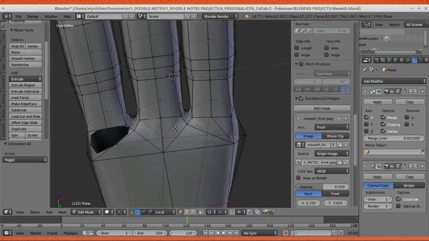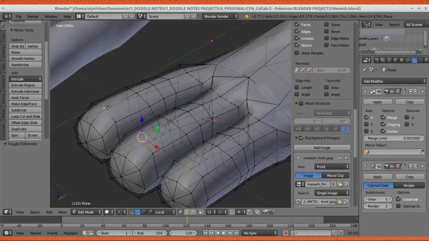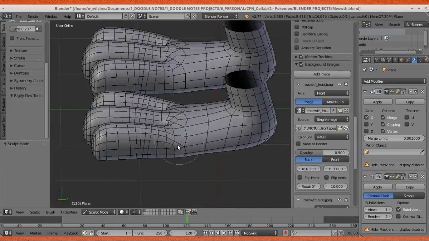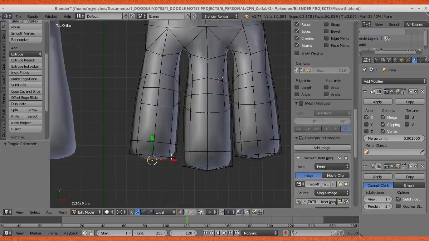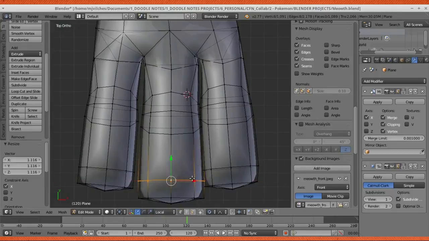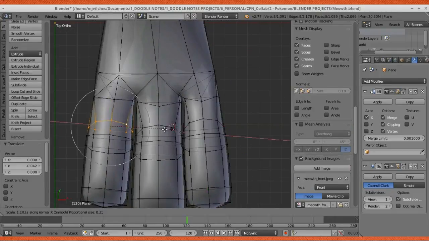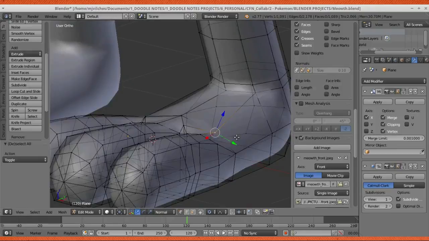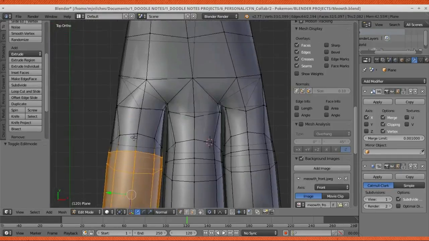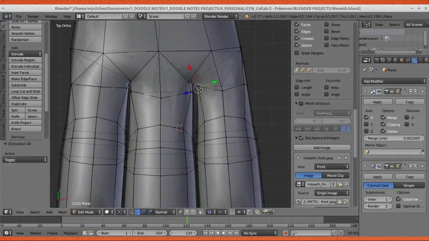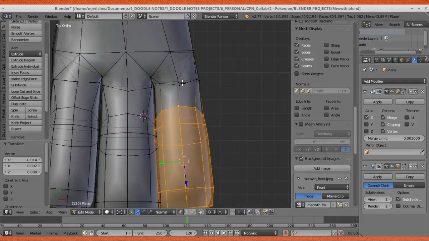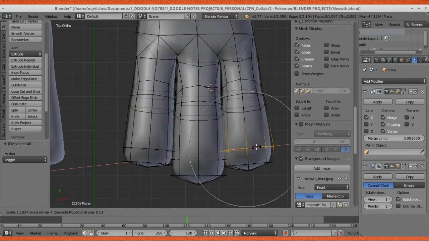So yeah, one of the tips that I can leave, I think, is that on the feet area or anything you want to flatten out, if there's a group of faces like what I'm doing, if you want to flatten that part of the face, all you need to do is select the whole group of faces, press S for scale, and then press Z if you want to flatten it to the ground. Press Z to scale it on the Z axis, and then press 0. S Z 0, and then that would just flatten the whole face to the Z axis, making it flat on the ground. That's how I flatten Meowth's foot right there.